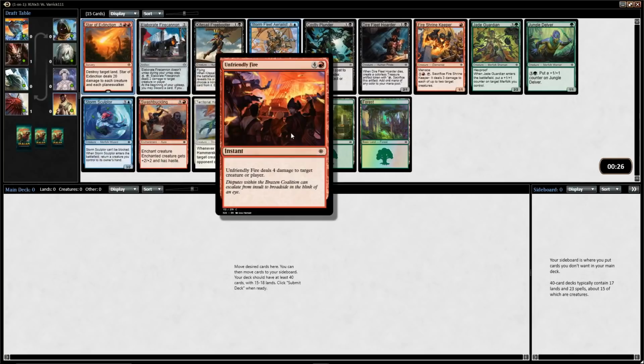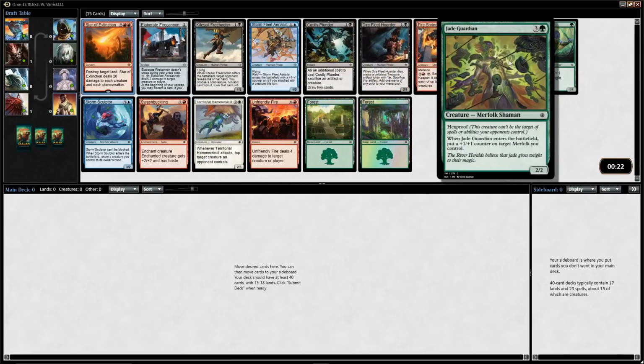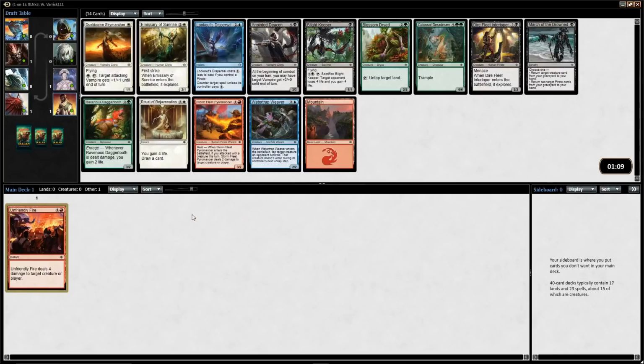Unfriendly Fire does 4 damage to something at instant speed. Pretty reasonable. Some green stuff. Direfleet Hoarder is fine. I kind of just want to take Unfriendly Fire. I mean, it is a removal spell. Removal seems very limited in this format, so if you get a chance to take a good removal spell, it seems like you probably should.